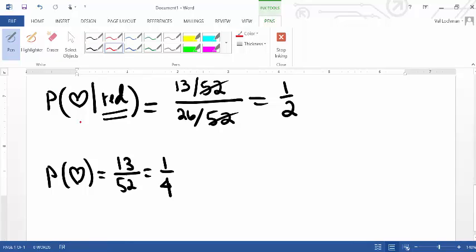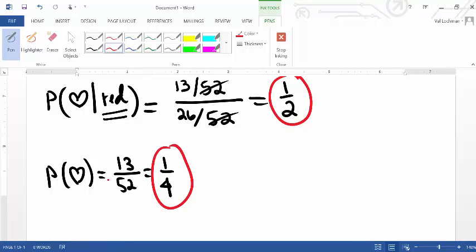So this information, the fact that it's red, increases the probability that it's a heart. If you are not given the fact that it's red, you have only a 1 out of 4 chance of getting it. Once I tell you that it's red, you say, wait a minute, there's only half of the deck that's red, so 1/2 makes sense. That's what conditional probability is doing. Whenever you have a given, this extra information will either change the probability or sometimes it doesn't, and if it doesn't change, that means the events are independent. In this case they're not.